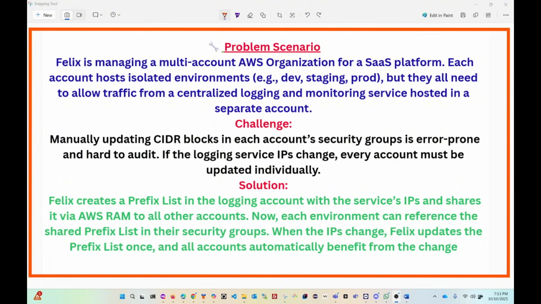The challenge here is if Felix decides to manually update the CIDR block, which is the IP range, for each of the security groups in each of these accounts, then he faces some challenges.